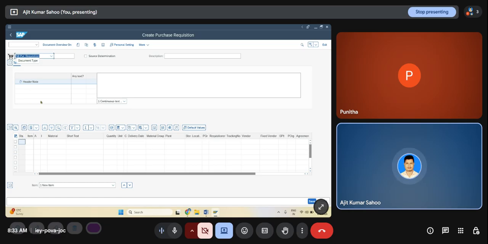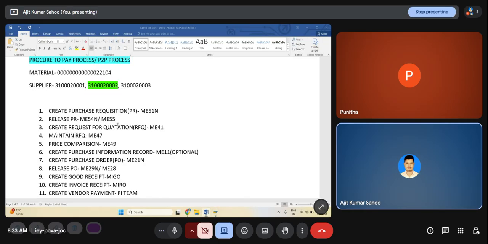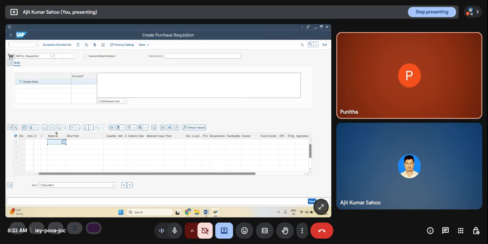So in the purchase requisition, what are the things I have to put in the item level? In the item level, I just give the material. Here I have to put the material code of what you are going to purchase. So whatever material you have created, you just put the code over there. I told you, 27 is what I have to select.